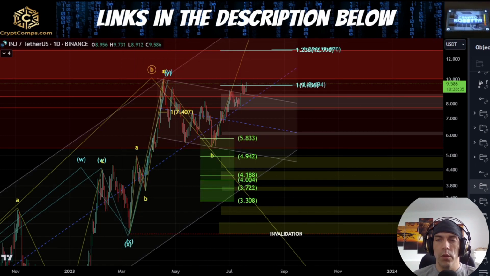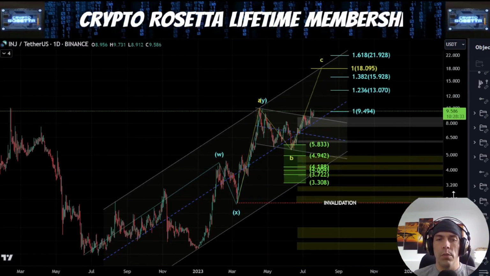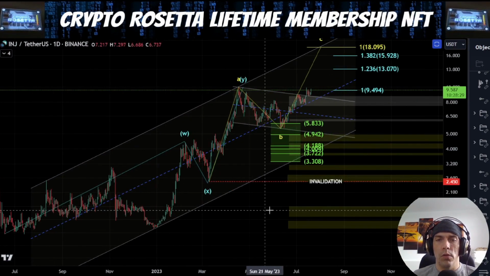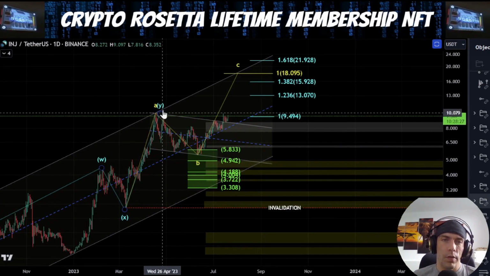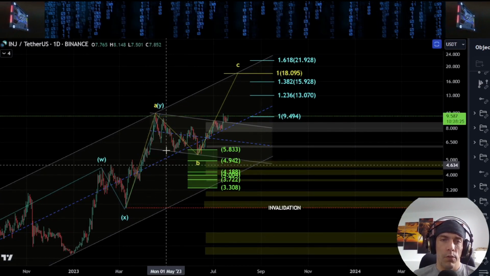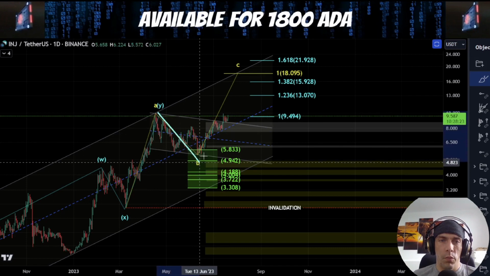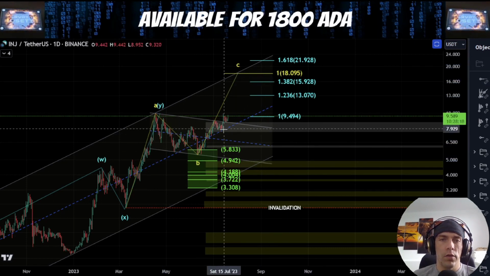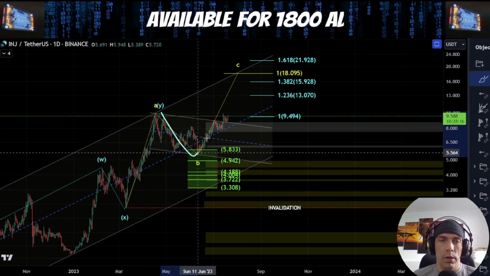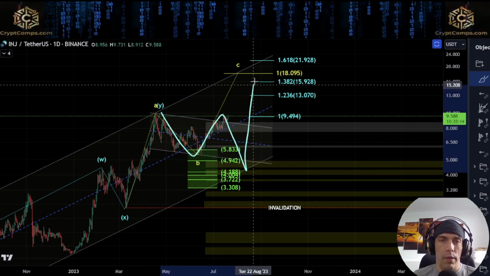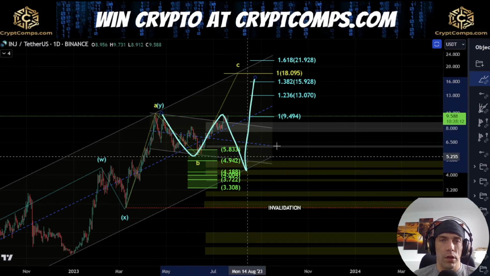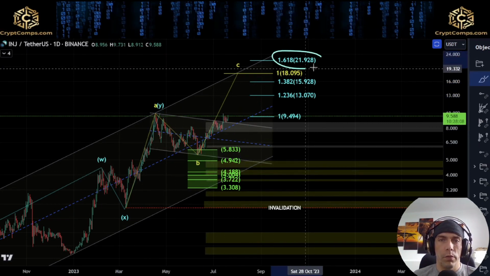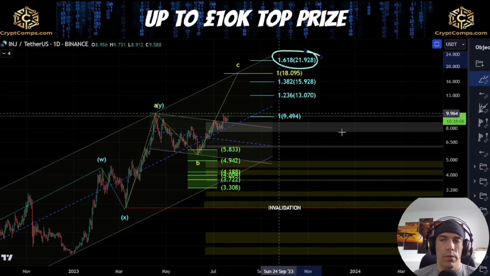So the way that we would be looking at it in this way effectively would be like this. So we'd be saying this would be W, this would be X, and what we could still have here is the possibility that this is just an A wave. So if we do see this move either push to the upside here or the C wave towards this $18 directly, or alternatively we see a corrective move here and then a push to the upside, this would still align with being in this WXY. If we start to move above 21.92, this would invalidate the idea.